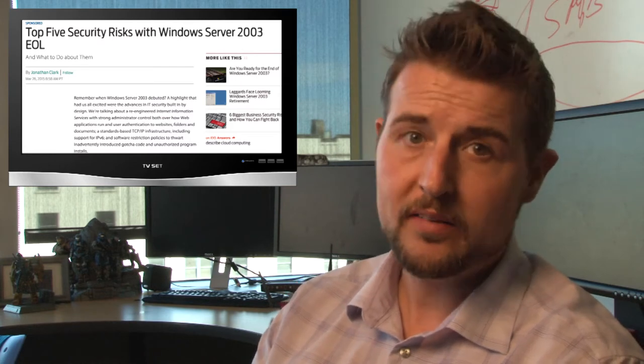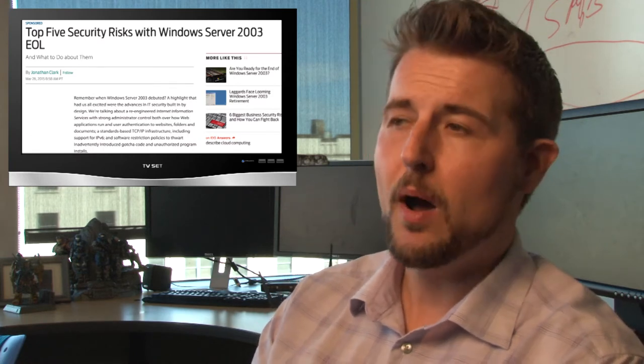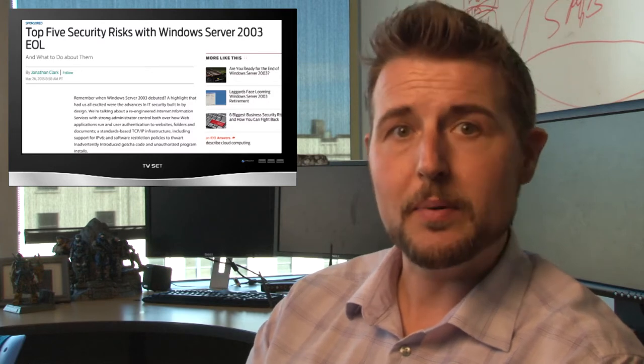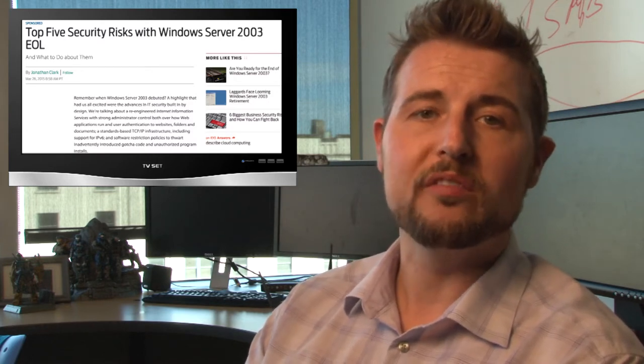Now, this, of course, has security implications. As soon as they end of life it means there's going to be no more security updates. Yet there's still plenty of flaws in 2003. If you followed Microsoft Patch Day for the past few months, there have been flaws in 2003 to this day. So this kind of puts us into an issue that we just went through with Windows XP. It's a popular enough operating system that people still use it, and yet it's going to become increasingly more vulnerable as it goes without patches.